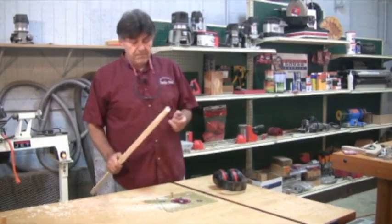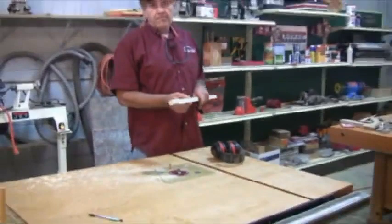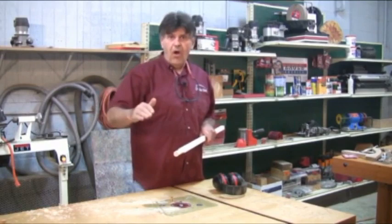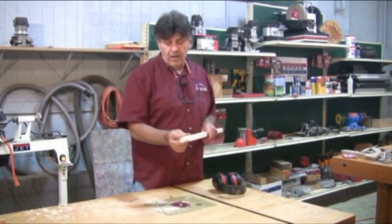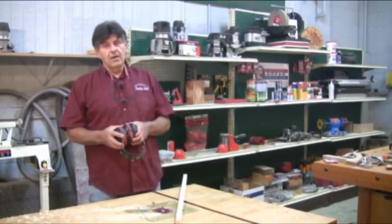Now, I want to mention one other thing. If your stock won't allow you to get a full 7/8 and you have to go down to a 3/4, I've also done them 3/4 of an inch by, say, an inch and an eighth. I wouldn't want to use 3/4 square in something this long. It's just going to be too flexible. But by making it a little longer than it is wider, you're going to get the support that you need. Okay, I'm going to round these up, and then we're going to come back and drill some holes and make some tenons.